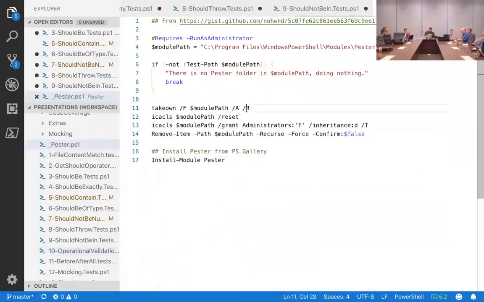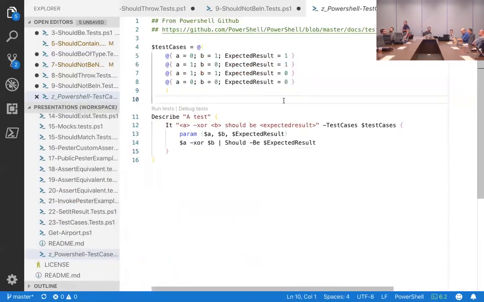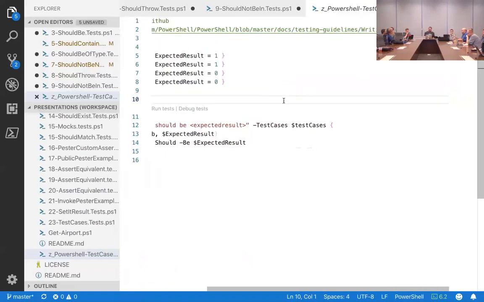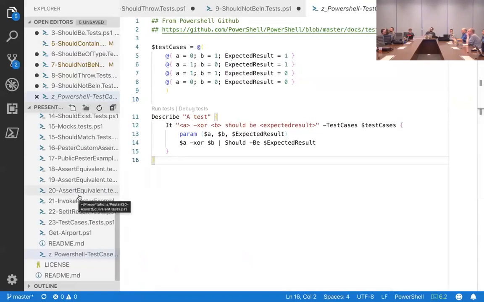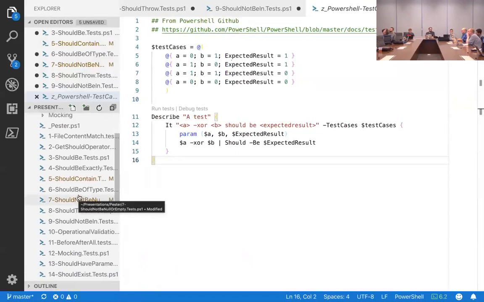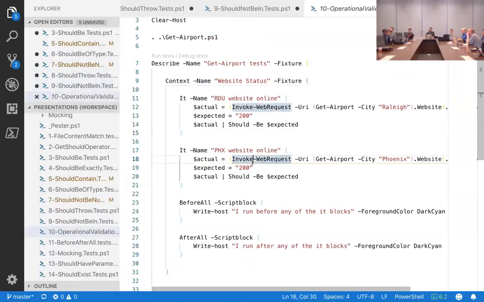By the way, where did I put it? This is an example from the PowerShell GitHub, the Microsoft open source PowerShell version. This is an example of a test, and if I go all the way over here, they actually run this in their tests. If you go to the PowerShell GitHub, you'll see Microsoft themselves writing tests for PowerShell code in PowerShell. So you should use Pester, because Microsoft uses it internally for the code they're shipping out. Make sense? Any questions so far? It's operational validation, one of my favorites.